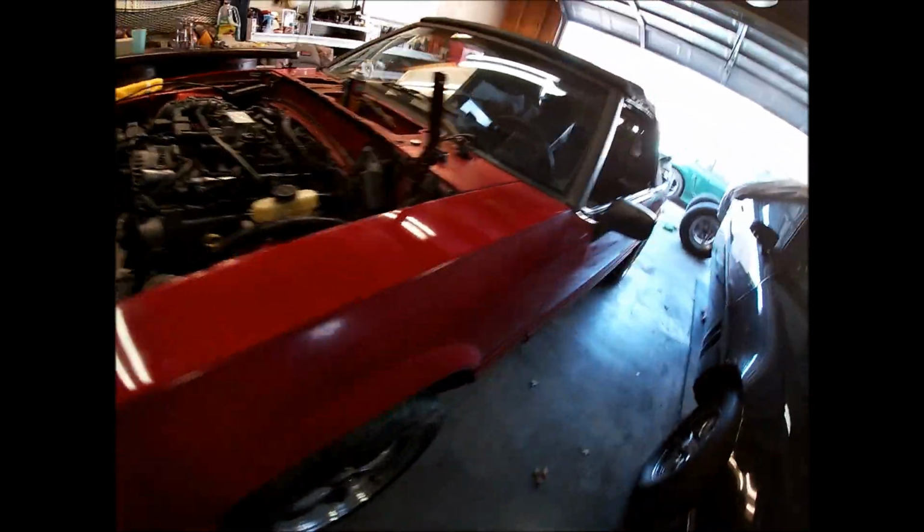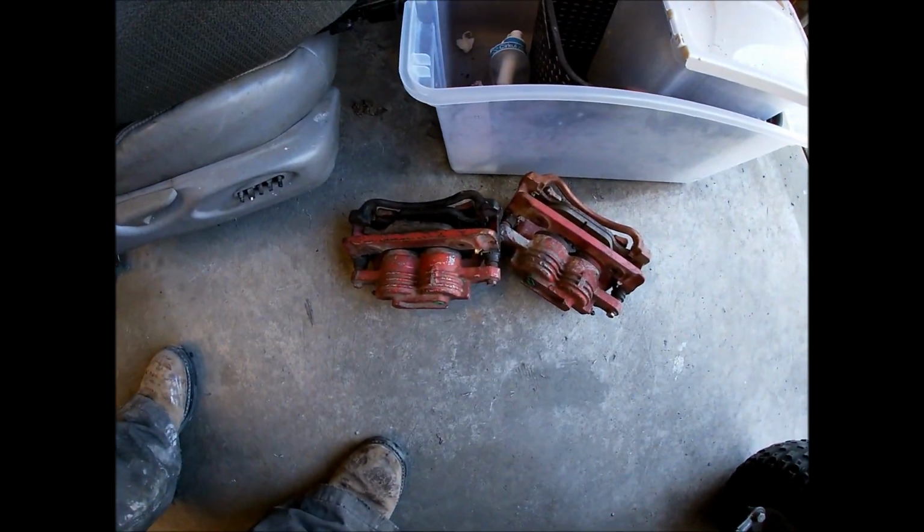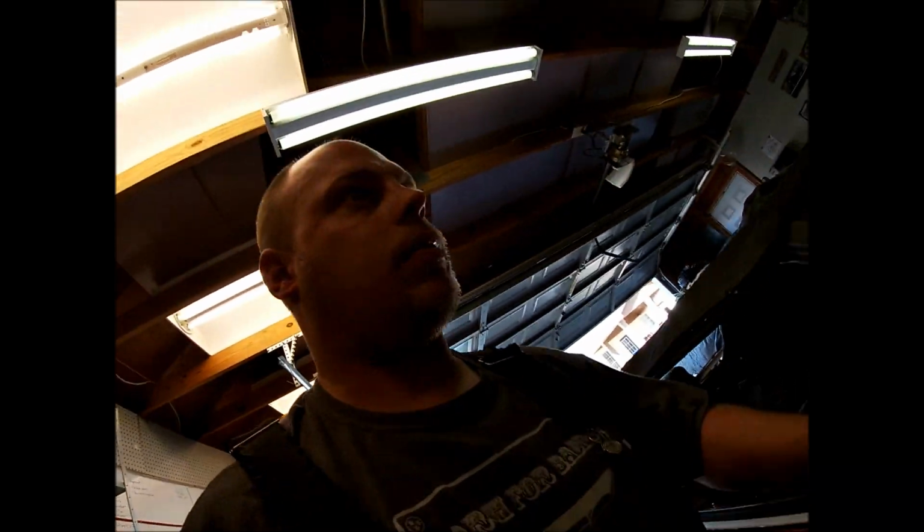After making the brake lines, we ran into an issue. Both caliper bolts for bleeding it broke off, so I had to scour around a little bit, find another set. I got those ones. They got to be Performance. They're red, right? At least that's what I've been told by a good friend of mine.